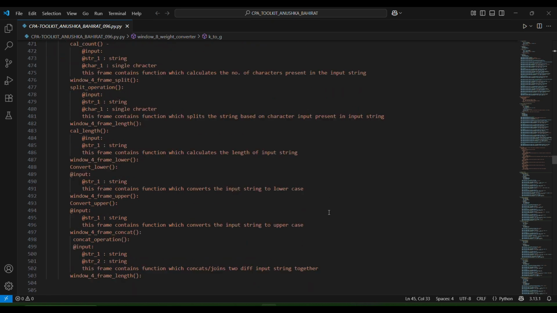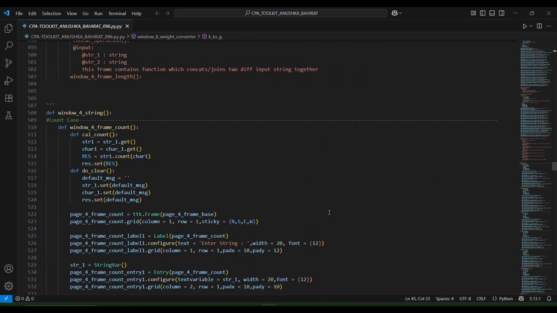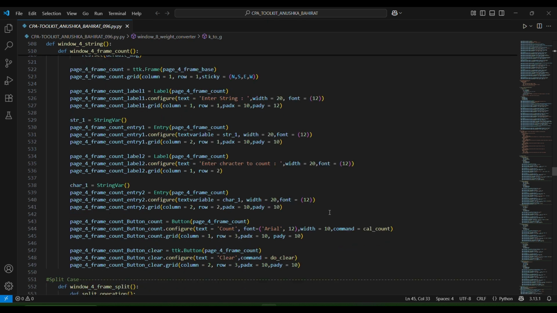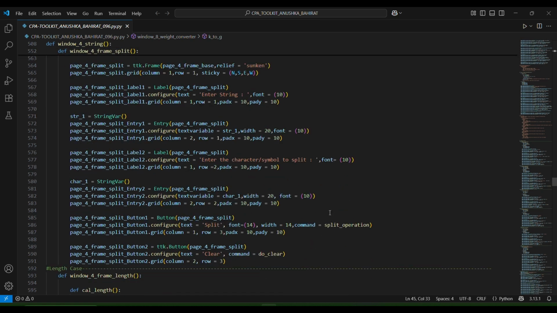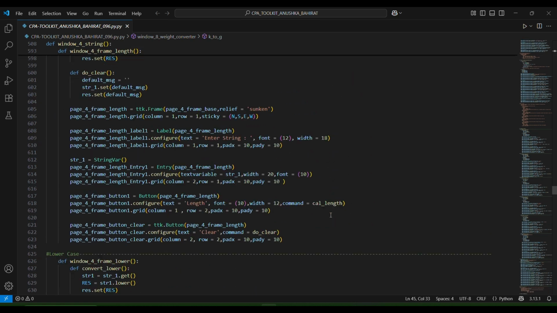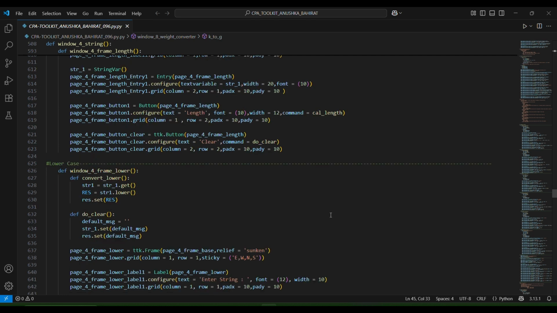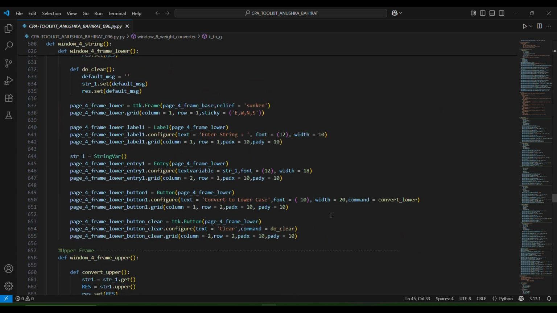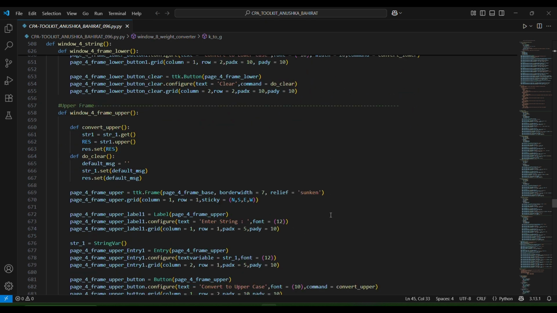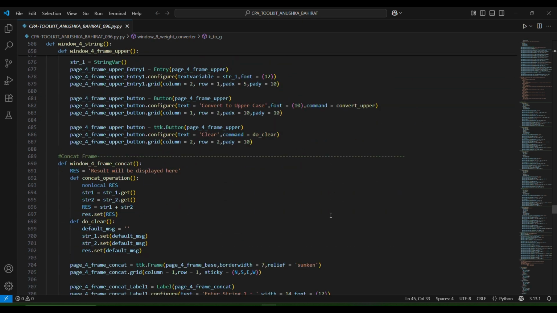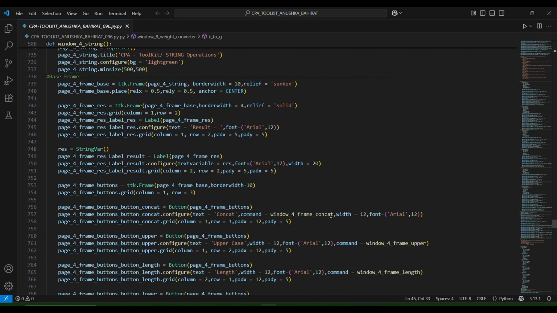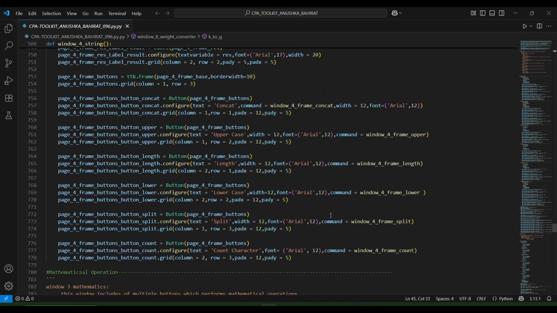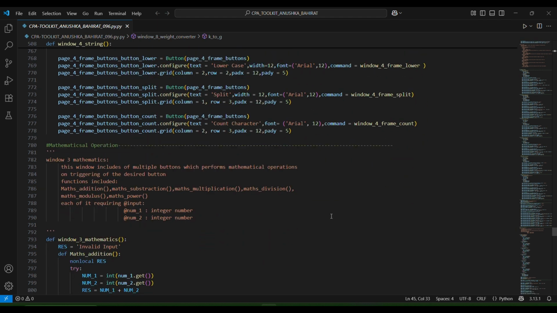Now this window not only consists of different widgets but also of different frames for each particular operation. Whenever a button is pressed and the user wants to perform an operation, a new frame is opened up. Each frame consists of its own logic, and it also contains the frame layout, that is, the widgets placed on the frame. Here comes the actual string operation window, which consists of different buttons that allow us to select any of the string operations we would like to perform, which opens up a new frame.